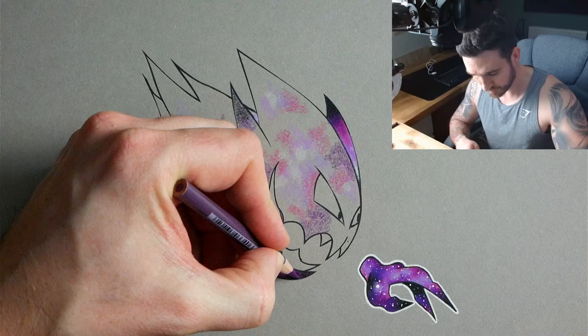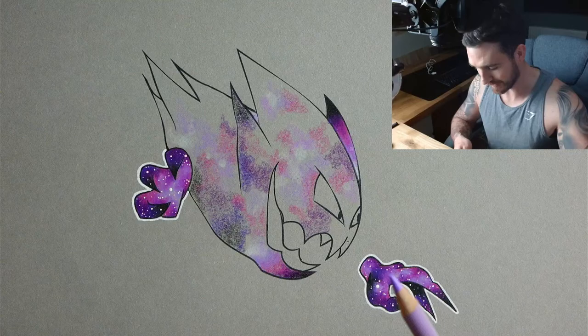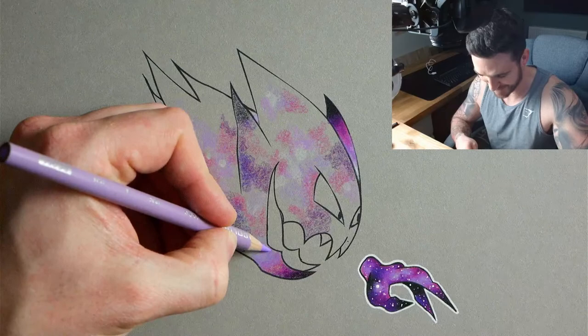Yeah, I was sort of panicking myself about what to do for streaming sessions because I really like doing the pencil galaxies and different types of galaxies, but I'm not a big fan of sketching. Drawing this out takes me ages to get it right and looking right, and I'd feel really self-conscious of everyone watching me making these terrible sketches.